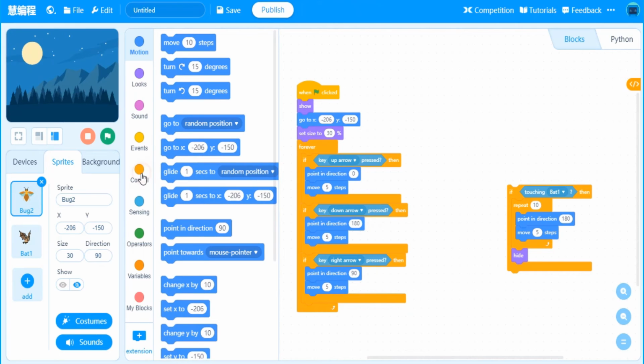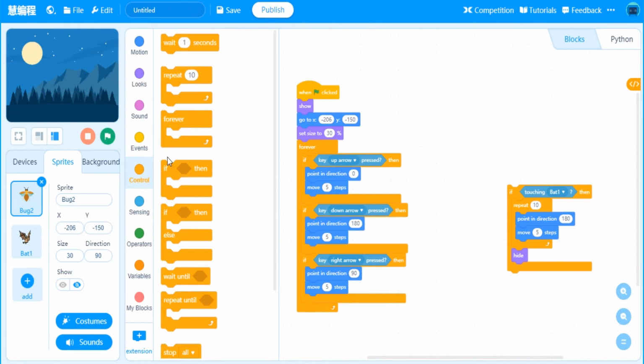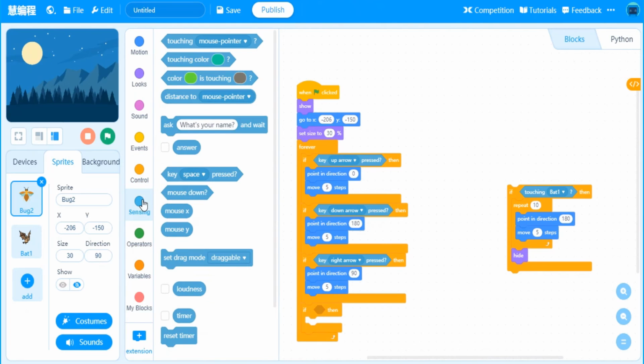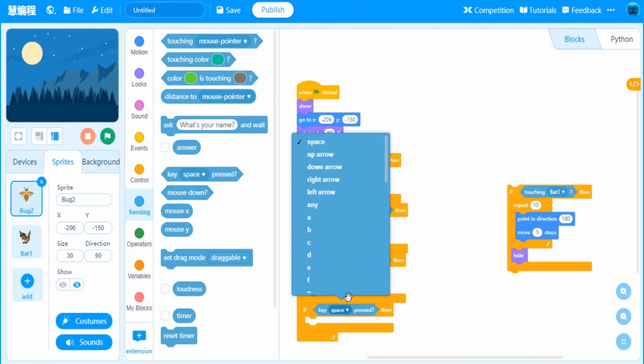We're going to repeat this process in order to make the left direction instruction. So we're going to choose another if-then statement and connect it to the previous one. We are going to sense if the left key is pressed by choosing the key pressed function in the sensing blocks and changing space to left arrow.